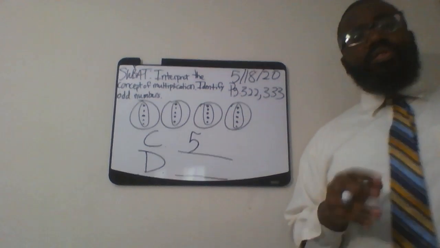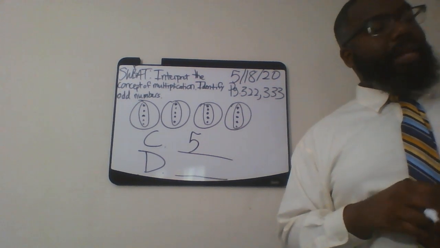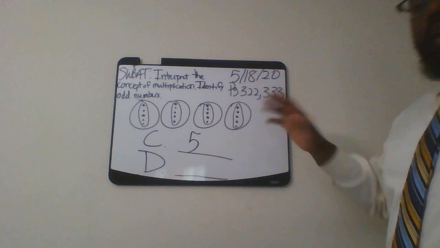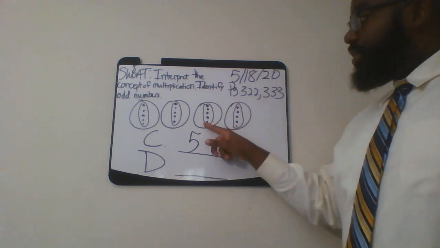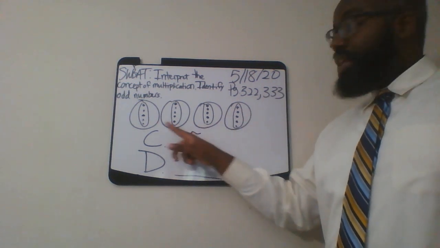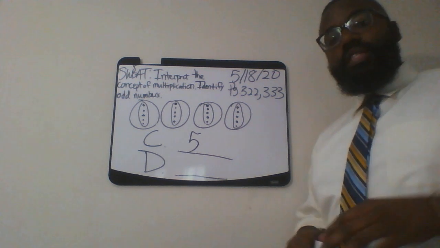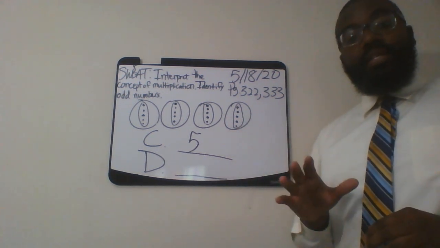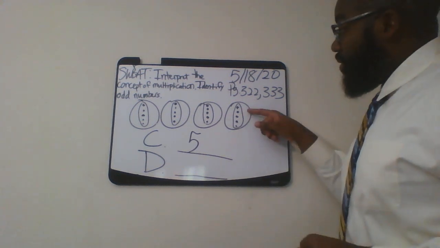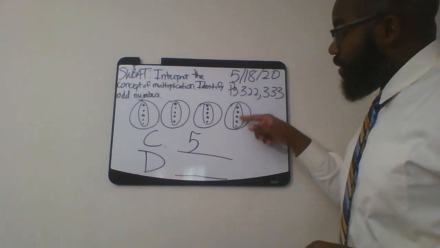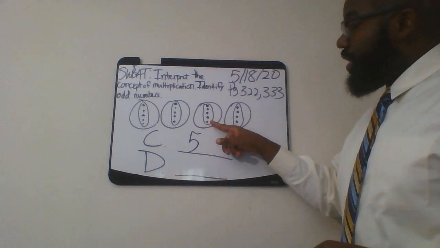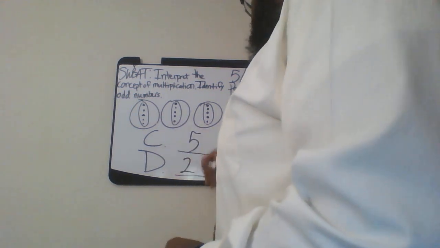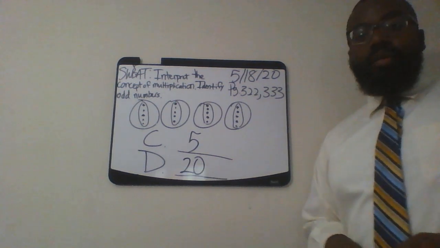And letter D, we're going to do letter D as well. D says, how many buttons in all? So let's count. Notice you have 5 in each, so count by 5s. 5, 10, 15, 20. We're going to go over that one more time. The reason we're counting by 5s is because there are 5 buttons in each group. So 5, 10, 15, 20. So for letter D, you're writing the number 20.